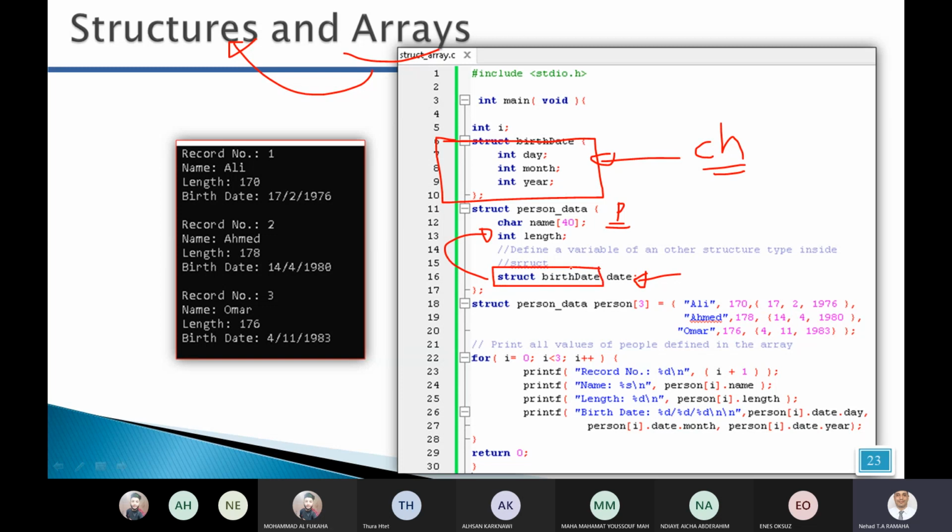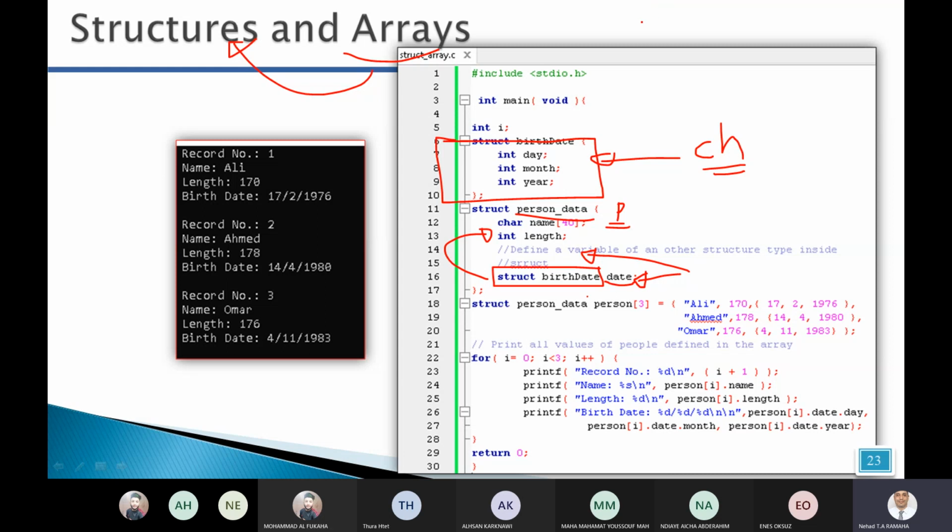This is the structure name, structure birth date, and define object date. Now date as an object is part of the person data structure. Okay, now I can define an array from this person data structure.